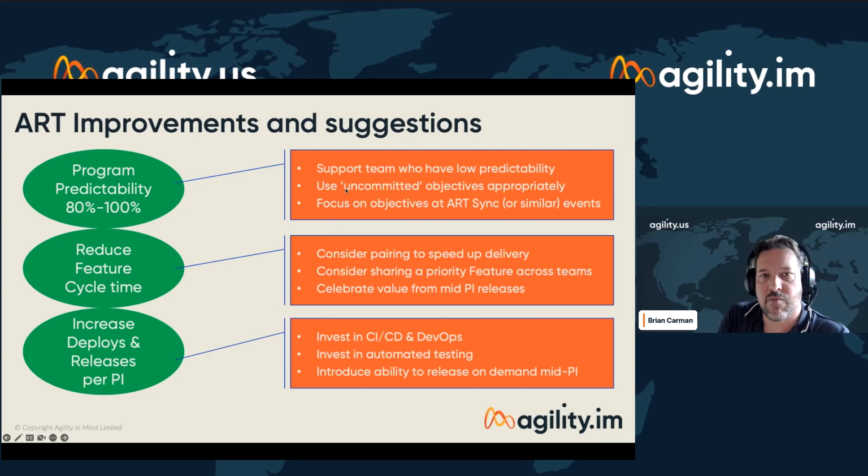And where we've got risks and reasons why we might not be able to deliver them, there is an option in SAFe to use uncommitted objectives, which means that we don't get scored for those at the beginning, because we're not saying we're going to deliver those. What we're saying is we can see value in it, and if we can overcome these risks, we'll have those.